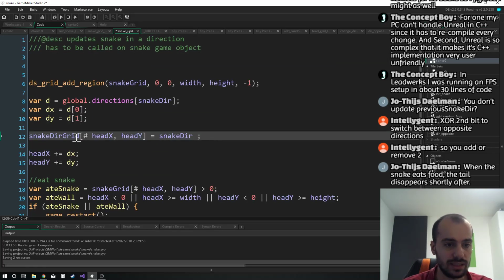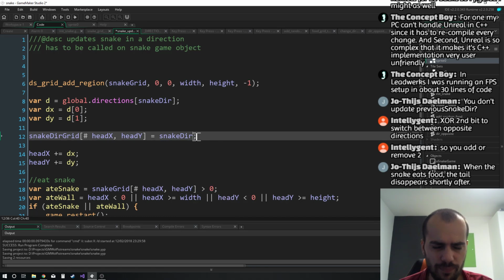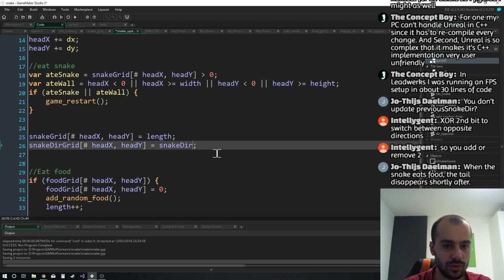And here we can say the direction was that. This would be snake dir. Let's think about this. We no longer need to store this because over here we do snake dir or with previous snake dir bit shifted by 2.